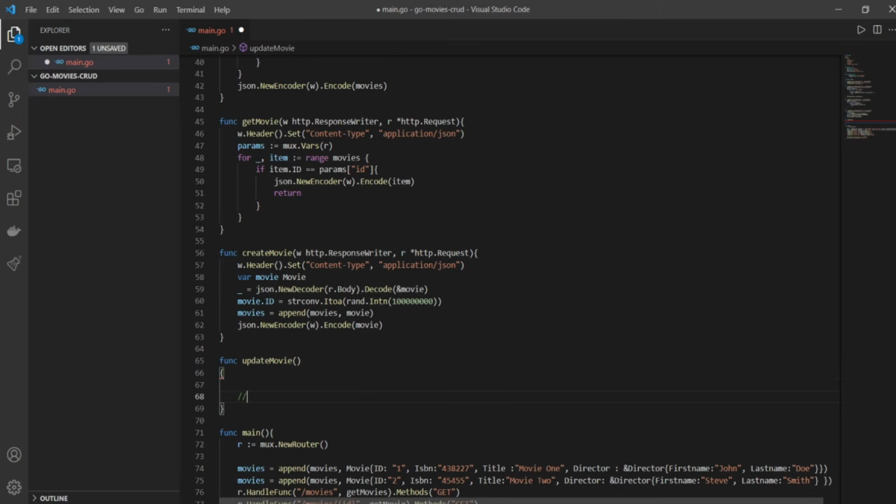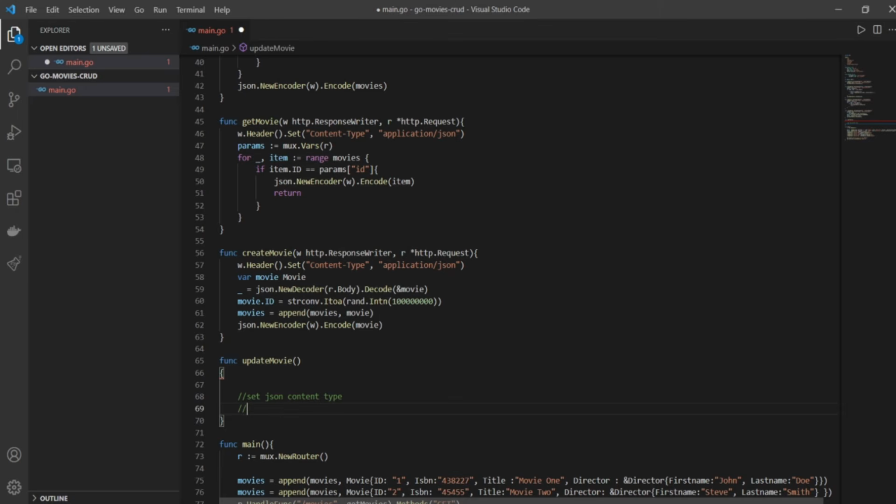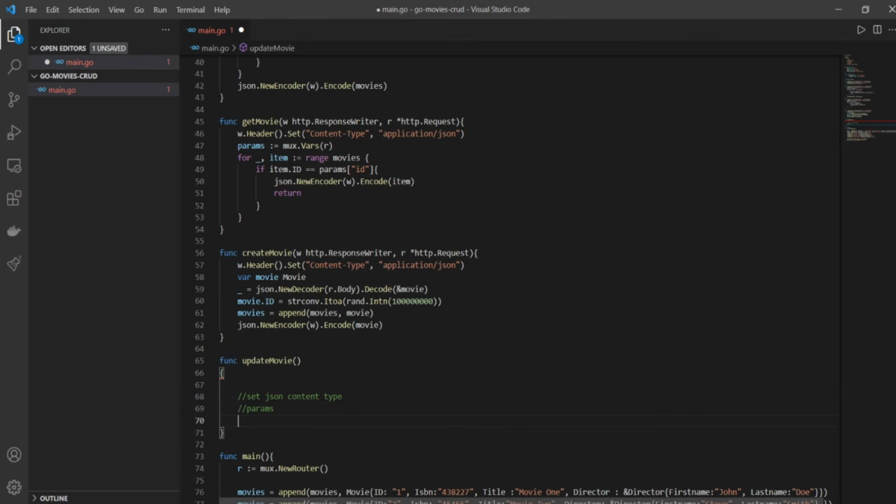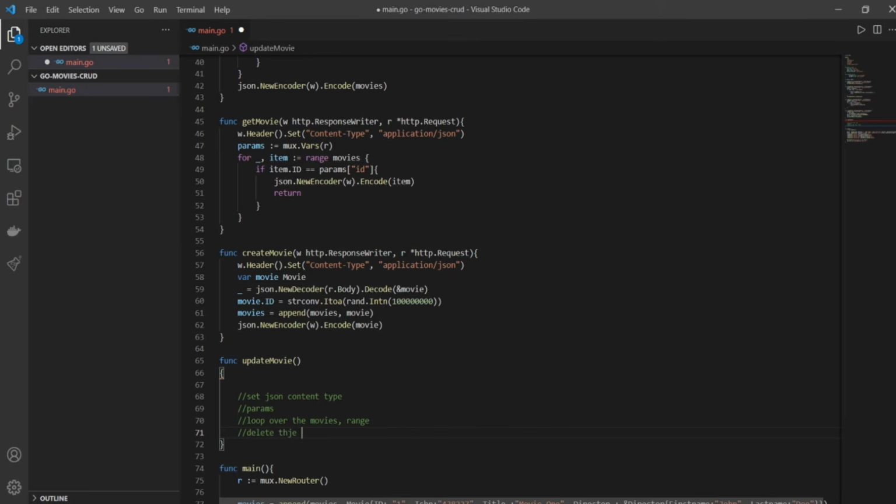So first we'll set our JSON content type, which we always do. The next step will be that we'll get access to our params. Then we'll loop over the movies, or we'll range over the movies. Then we'll delete the movie with the ID that we have sent.